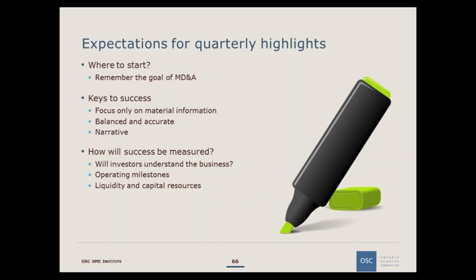So, as I mentioned, a venture issuer that provides quarterly highlights is not required to update its annual MD&A in the quarterly highlights. However, to meet the requirements of Section 2.2.1 of Form 51-102F1, the venture issuer should disclose in its quarterly highlights any change, if material, from plans disclosed in the annual MD&A. For example, if a mining issuer discloses a drill program in its annual MD&A and decides to make a change to that drill program in a subsequent interim period, that change, if material, should be disclosed in the quarterly highlights for that period.